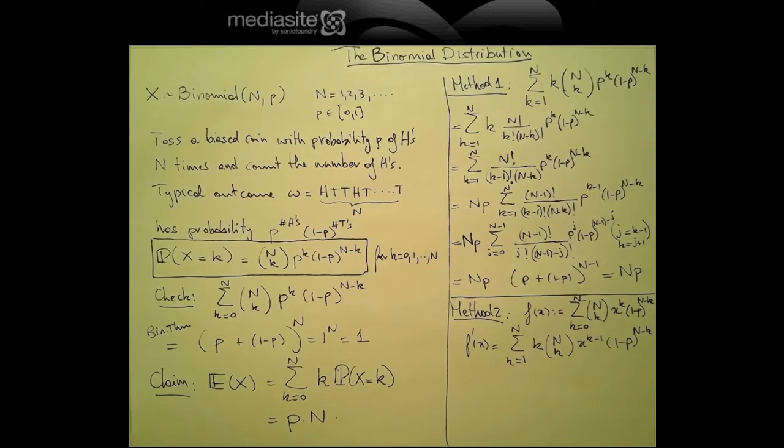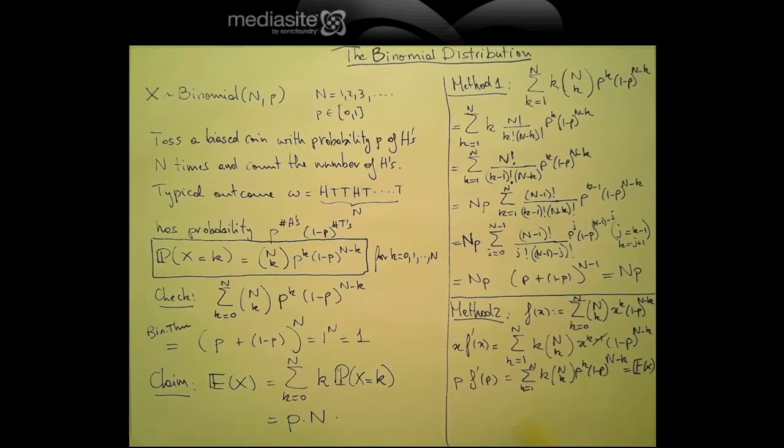This is not quite what I want because of the minus 1. So I can multiply by x, right? So if you multiply by x, then that minus 1 goes away. And now, if I substitute p in it, I get the sum k n choose k, p to the k, 1 minus p to the n minus k, which is the expectation. Right, so how does that help me?